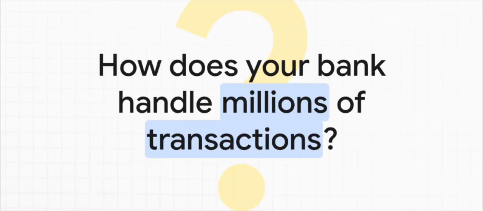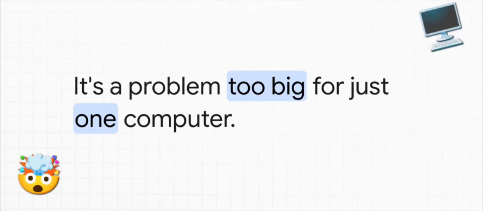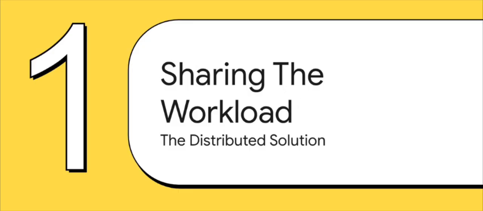Seriously, just think about your bank for a second. Picture it. It's payday. Millions of people are getting deposits, paying bills, zipping money back and forth, all in the very same instant. How does your banking app not just melt? How does it keep track of every single penny for every single person perfectly? Well, here's the thing. It's not one computer. No single machine on the planet could handle that kind of pressure. It would get overwhelmed in like a nanosecond. So to solve a problem this huge, you need a totally different way of thinking. You don't need a superhero. You need a team.